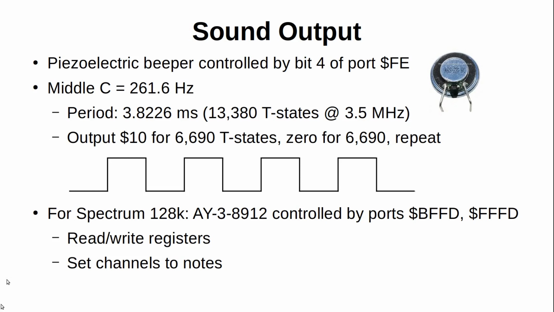This is why the 128K version of the Spectrum added the AY-3-8912 sound generator chip, which is accessible by writing register values using two different output ports. With that, you have access to multiple channels, and you can just set them to a specific waveform and let them play without intervention from the CPU until the waveform needs to change or stop.